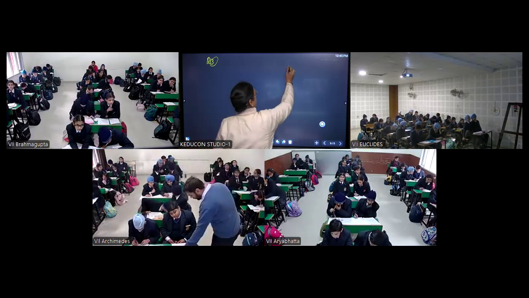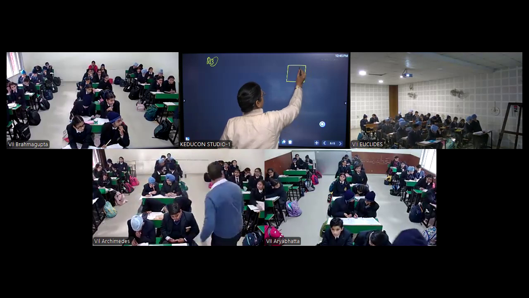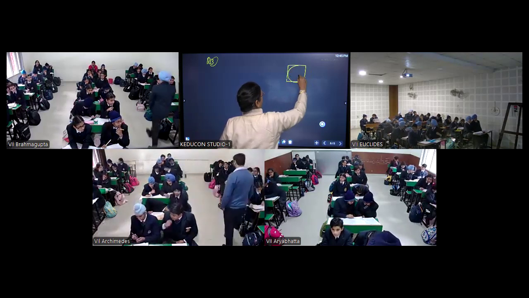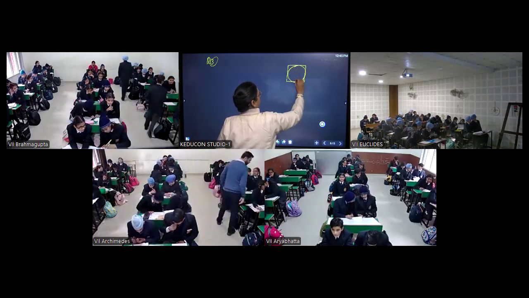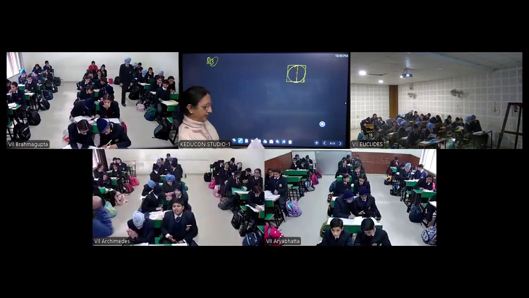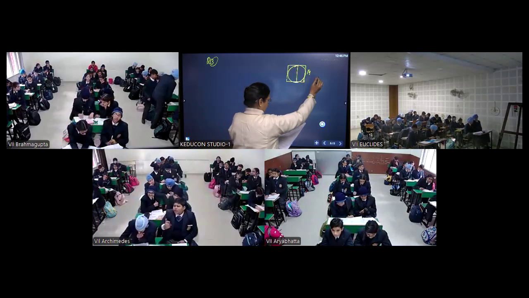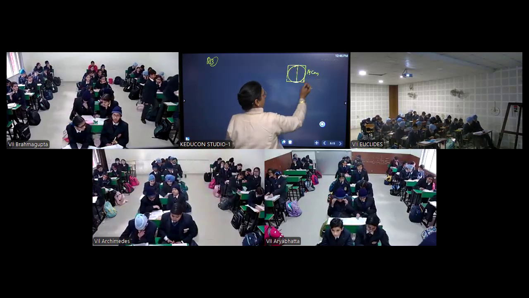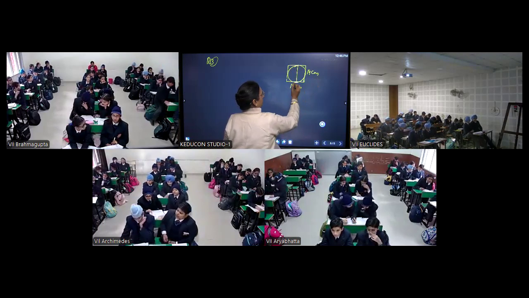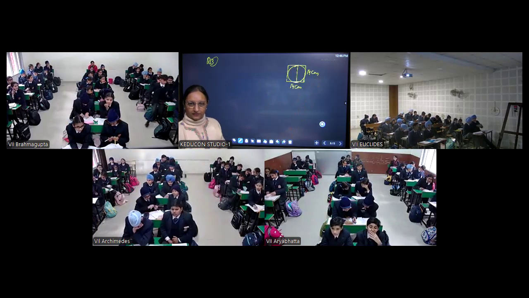Suppose there is a square over here, and a circle is drawn in between. If this is the diameter, we are given 14 centimeters outside. It is 14 centimeters here and 14 centimeters there. You're telling me diameter is equal to the side of the square.